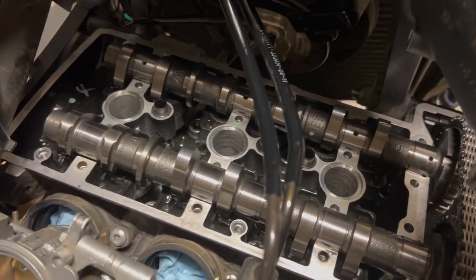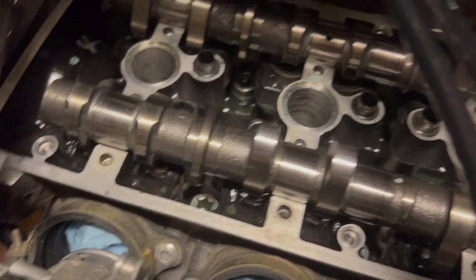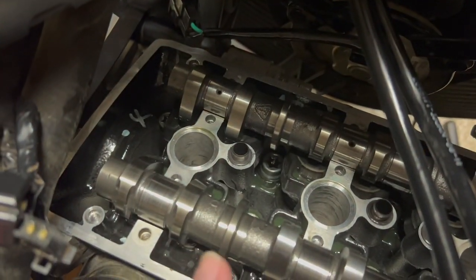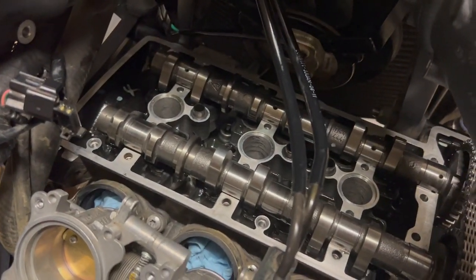Voila. So now we're going to put some more assembly lube on the top sides of the camshafts, on the journals, on the lobes. I already lubed up the buckets and everything. Don't forget to lubricate these guides right here, this guy and this guy. It's going to make sure that the cam holder seats properly and straight.